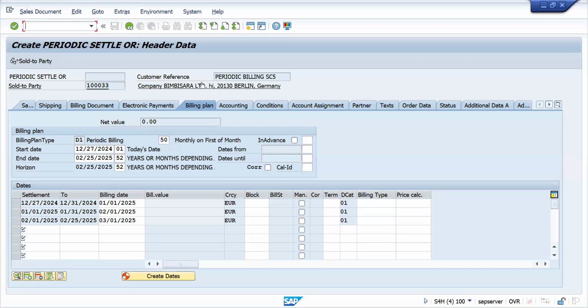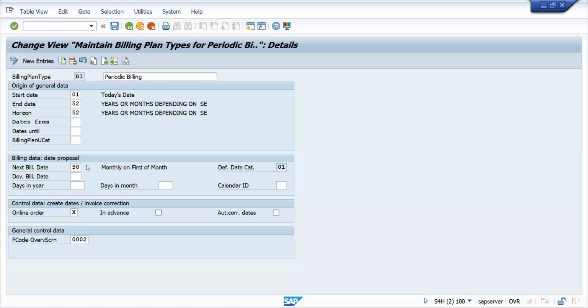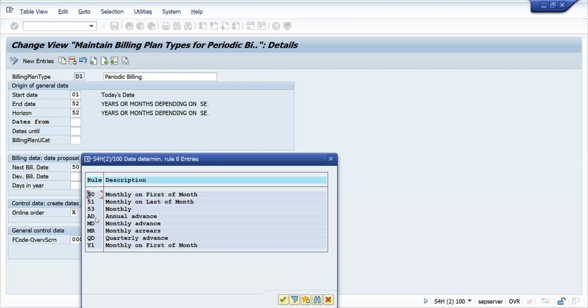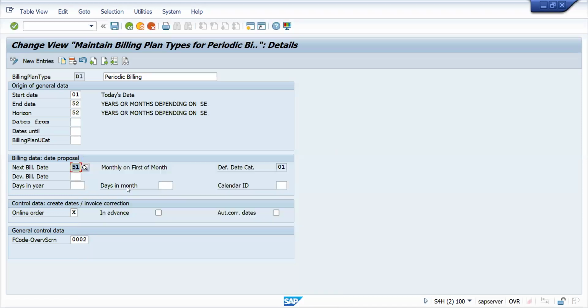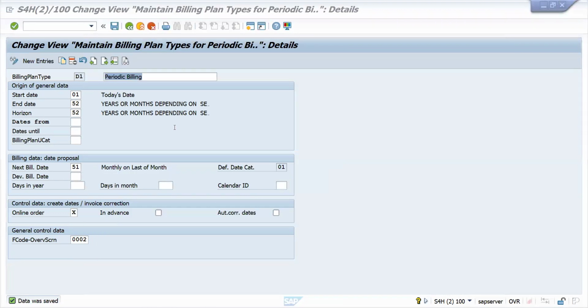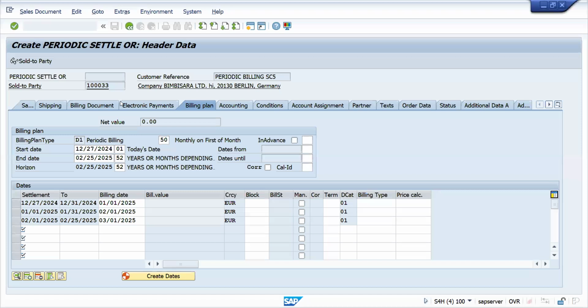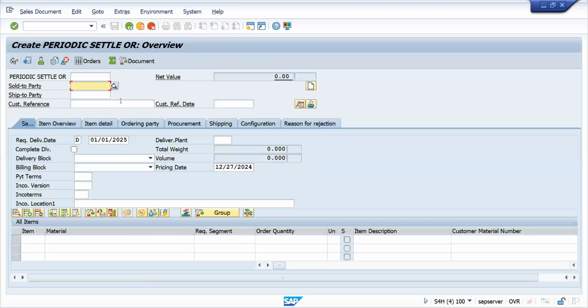If you would like to make it the last of the month, you can control that here. So monthly, first of the month, and next bill when it is supposed to be generated. If you make it 51, last of the month, it will generate with the last day of that particular month when the software is used.